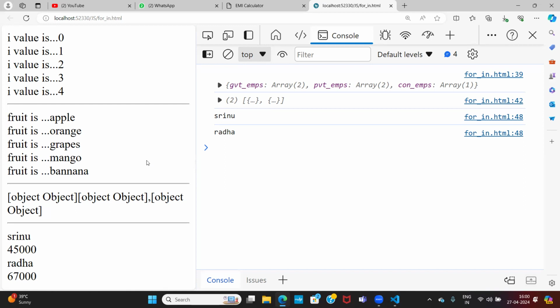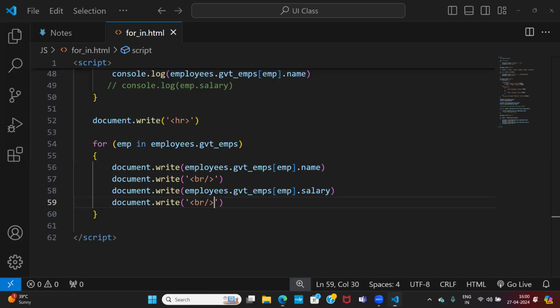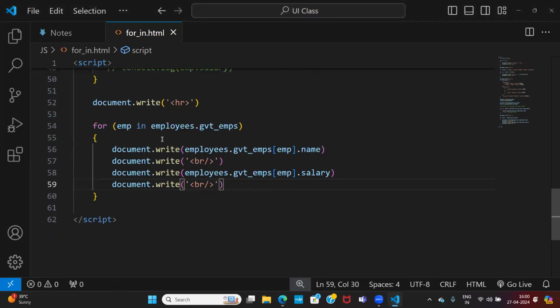You take an H1 and print the government employees. And you take another H1, you take the private employees. You take another H1, you print the contract employees also. Or you can print everything in a table. You can bind to the table also. The same complex object you take, and do the work with loops. Do the work with loops and print the values in the list object. You print the values in the table object also. That list and table will be created dynamically from the document. Don't go with the HTML, or you can go with the HTML also.